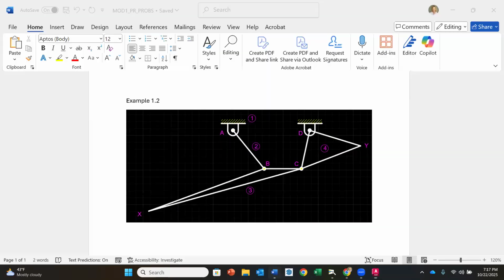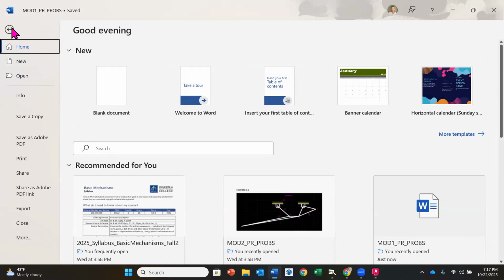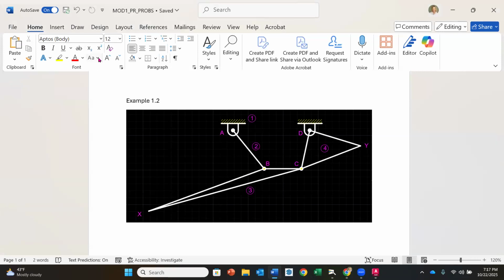So if I go back to my Word document, I'm just gonna do a quick save. Oh, no, it automatically did save because it's on auto save. But if you need to, save it. Because then we're going to be adding a couple more here to this document that you'll then upload for your practice problems, okay? So questions on that? Easy peasy, right? Okay. All right.